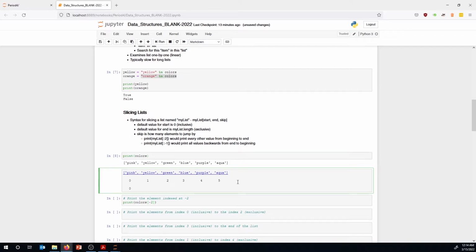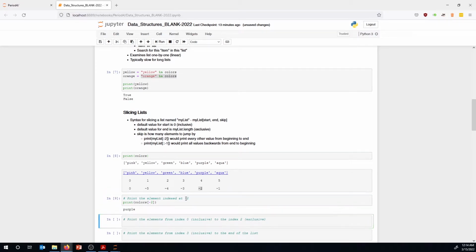So if you start at 0, and you think about yourself going to the left rather than to the right, to the left of pink, think of that being aqua. That's indexed at -1. Purple at -2. Blue at -3. Green at -4. So on and so forth. Yellow at -5. So if I print colors at -2, I think that's going to give me purple.